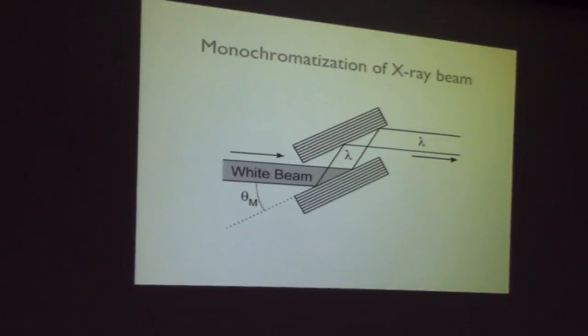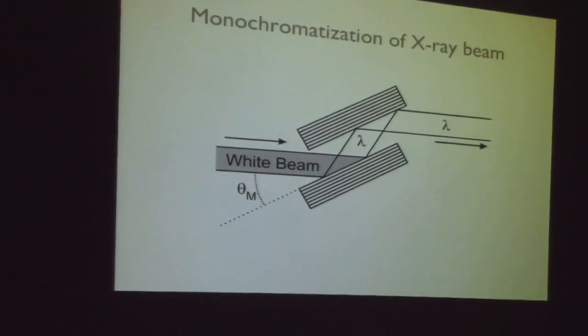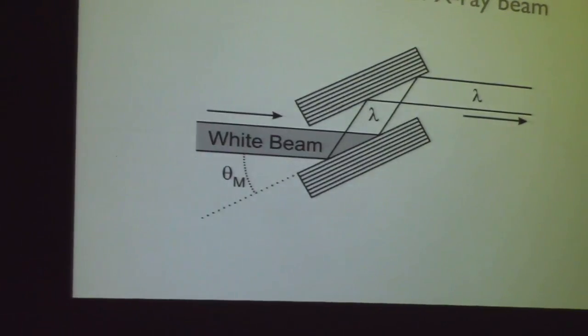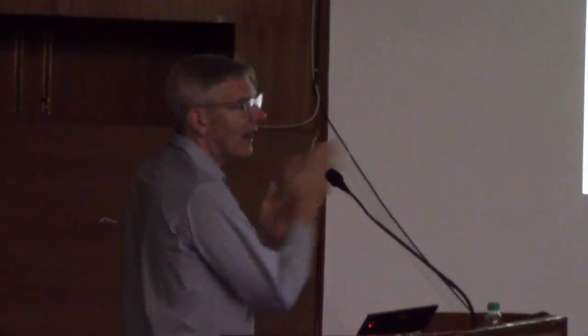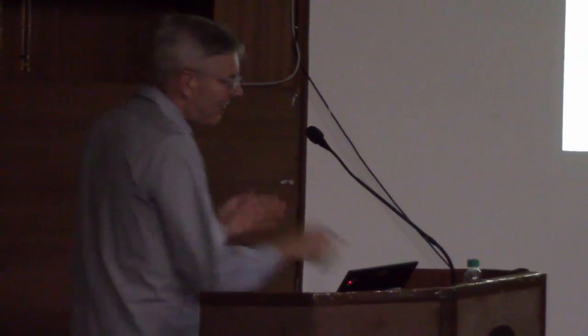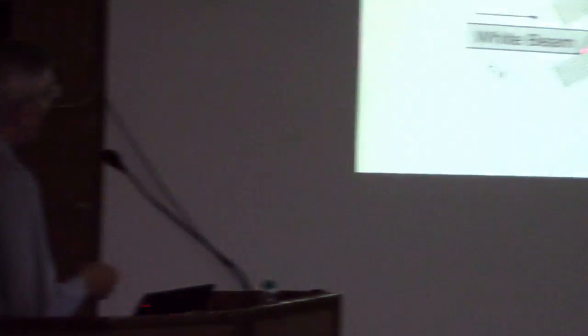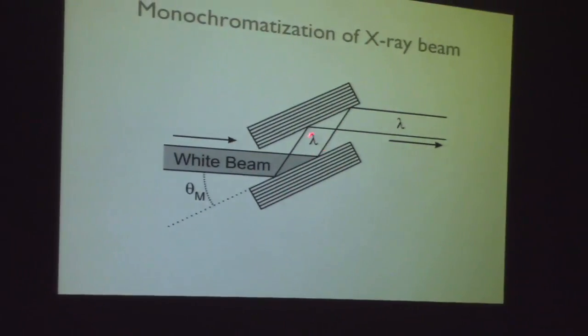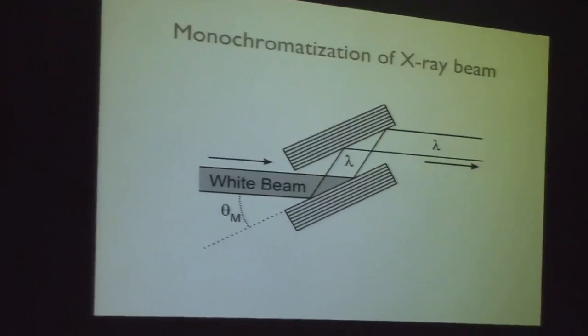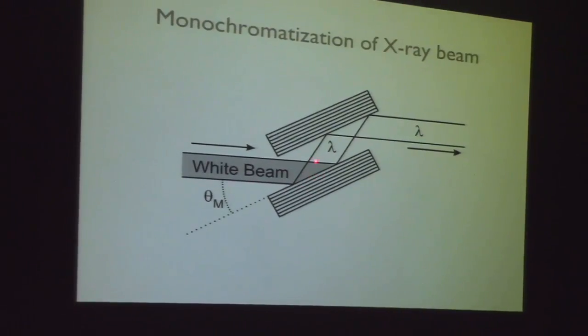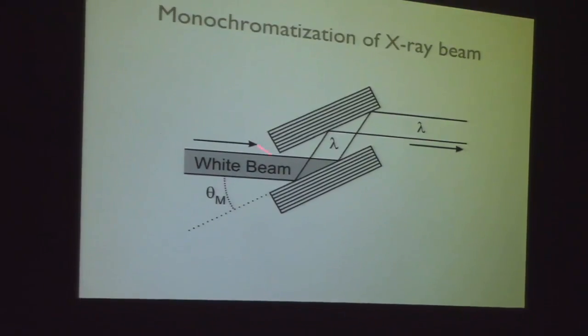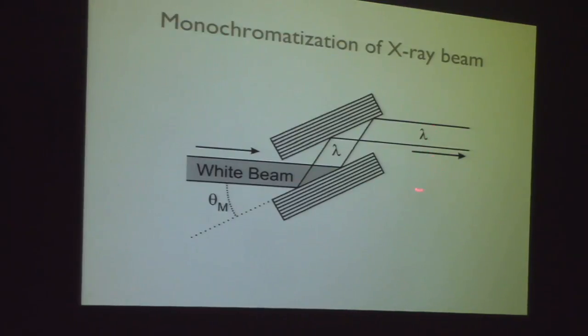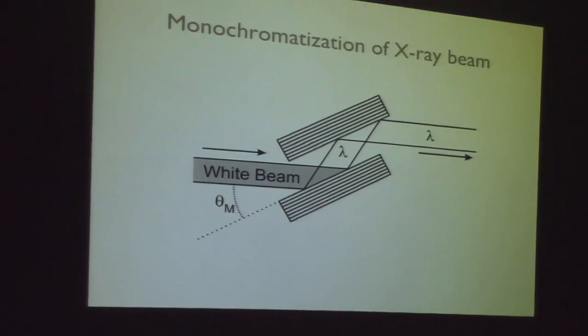Now the problem with single bounce monochromators at synchrotrons is that your beam comes in here, you have a crystal, and your outgoing beam is at some angle like that. And you want everything in the synchrotron to be kind of going in a straight line. So what we do is we have it bounce off a first crystal, and at some fixed angle with respect to the first crystal, we have a second crystal, which is also at the Bragg condition, and the selected wavelength bounces off the second one, and it goes straight like this. And so you can see we have this nice straight geometry where the beam has been displaced vertically, but it's still moving in the same direction.